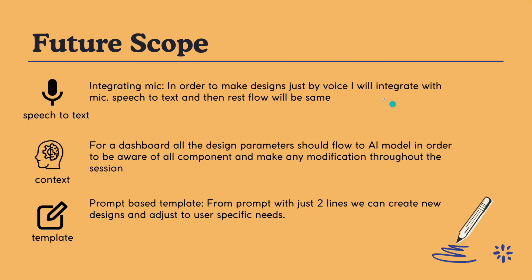And furthermore, what will be the future scope? As of now only an input prompt is given, so you can give any prompt and it will identify. We can also integrate a mic. When we introduce a mic, there will be a speech to text conversion; many React libraries support speech to text. The rest of the flow will be the same, you just have to convert it into text. If any designer speaks anything, it will be automatically converted to text, and that text will go to the AI API, and that will perform the whole designing steps.